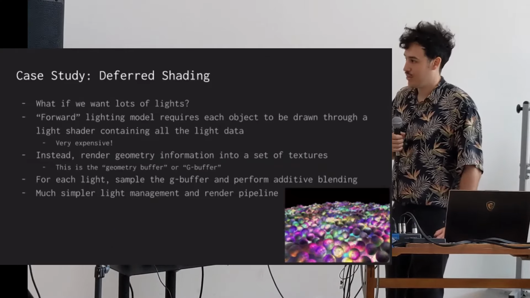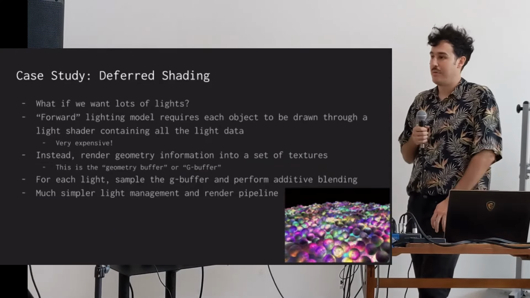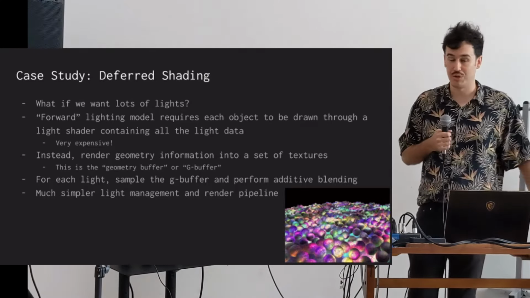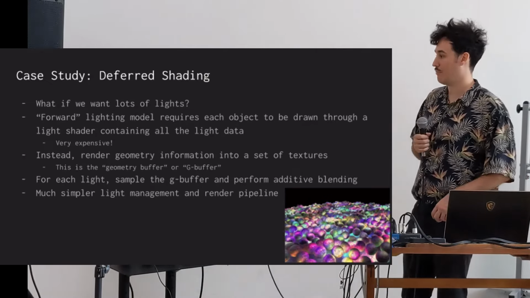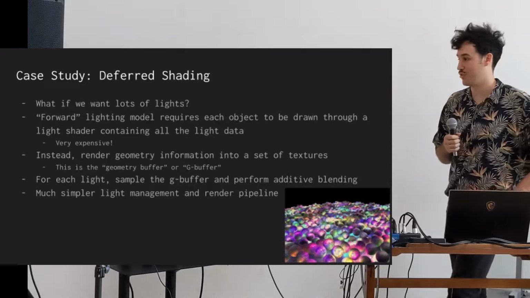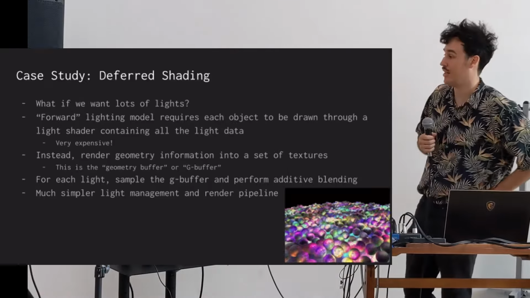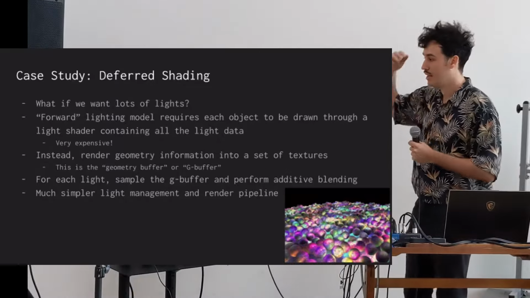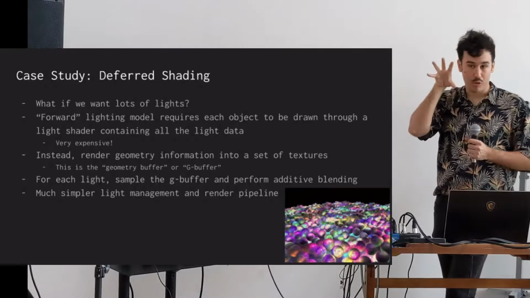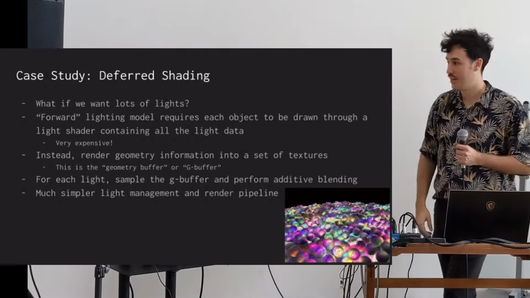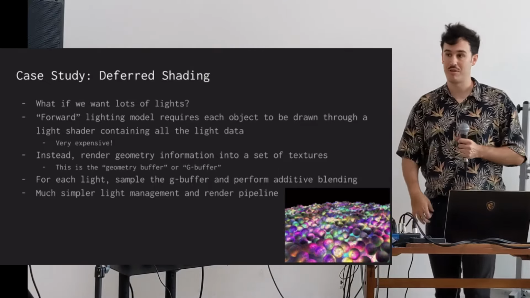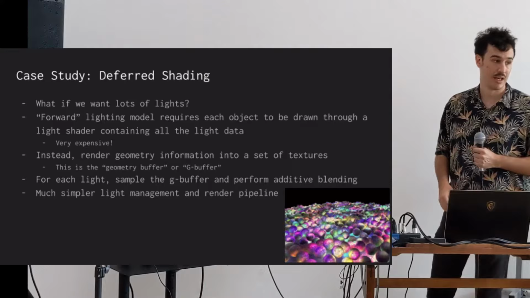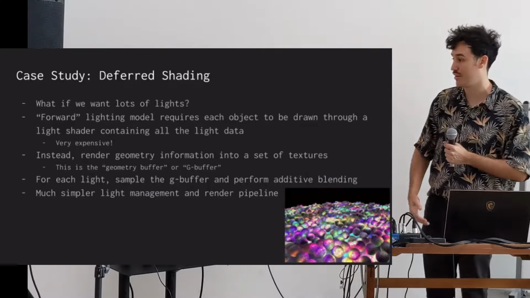And so to get around that, we have a method called deferred shading. It's very common. Basically, what I've described to you, where you have the lighting information directly in the shader, is called forward lighting. And it's much more expensive than deferred shading. So instead, what you do with deferred shading is you have your geometry information, right? So all the cubes and 3D models, whatever. You're rendering all of that through camera space into a set of textures. And this is called the geometry buffer. So all of your information about the position of each of these pixels in space, their normal vectors, their colors, they're all rendered into the set of textures called the geometry buffer.